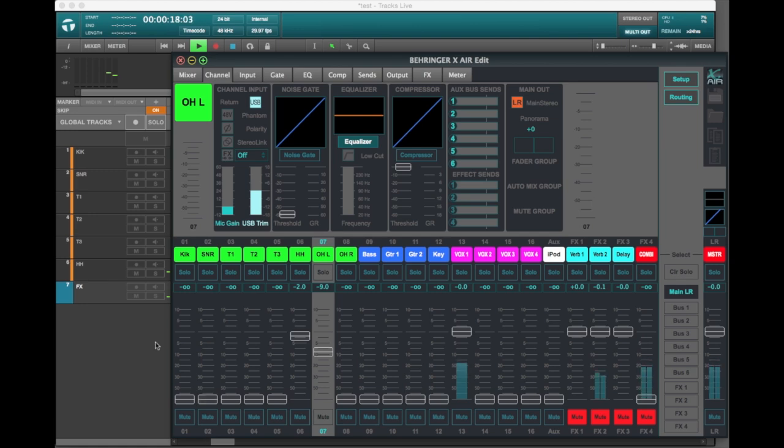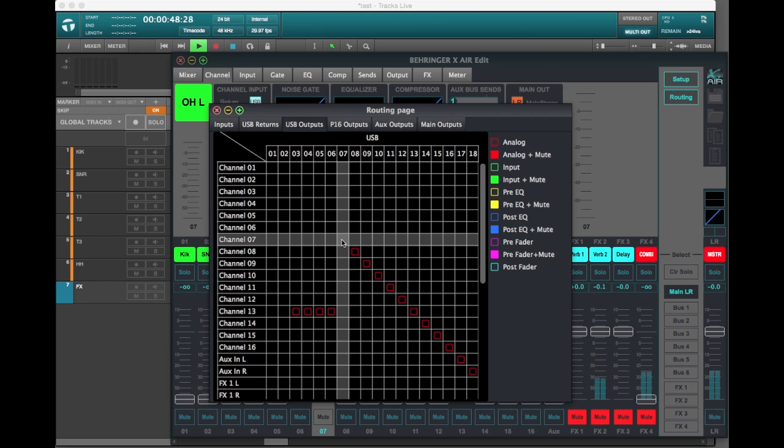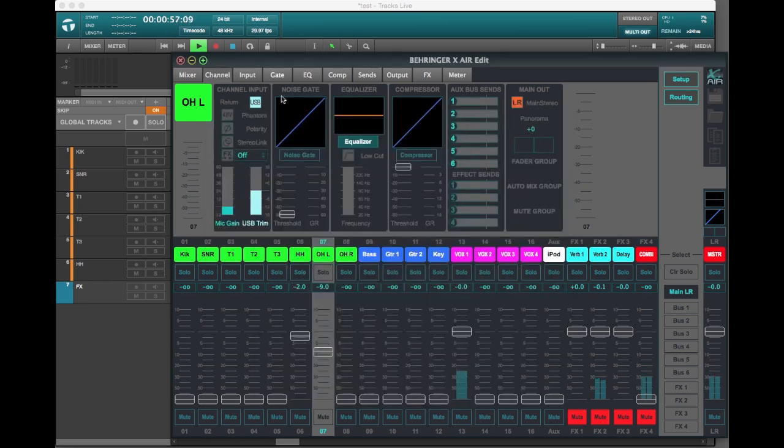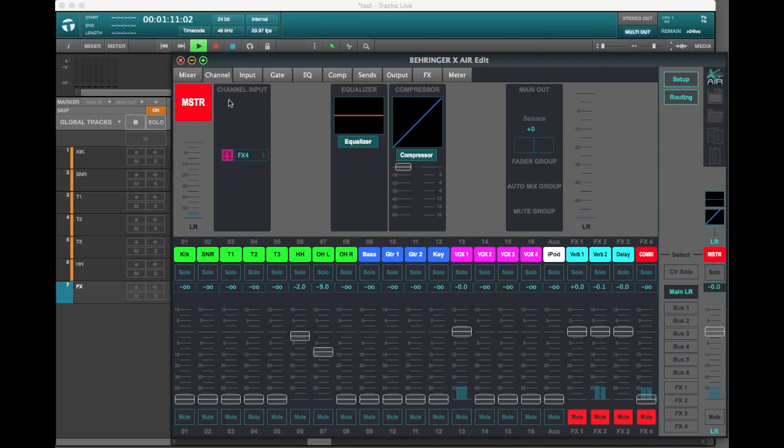All right, so that's just a cool way that you can experiment with the routing options. I'm also hoping that we can send our USB returns to the left-right. For example, all the channels can return a USB stream from your DAW, but your master cannot. So it would be cool if you could click on USB here. I assume that would be the best way for us to insert Waves plugins on our master left-right, and that would be to use one of the 18 USB outputs and send it back to our master.